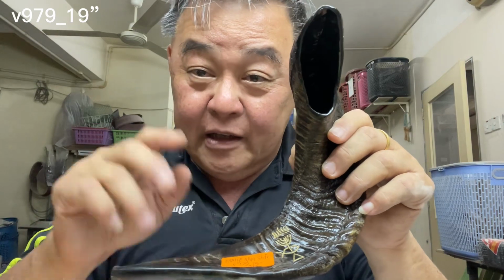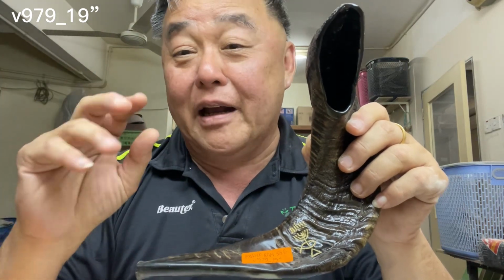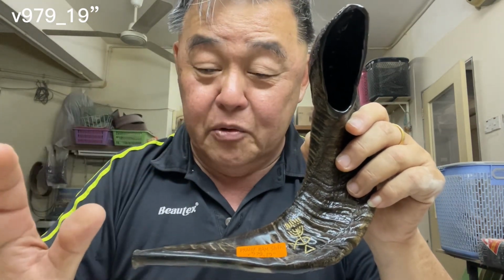On the internet, online, there are a lot of generic pictures. So it is very unlikely you'll get back the shofar they post the pictures of. But for us, individual shofars, we post it.